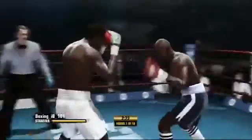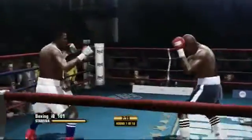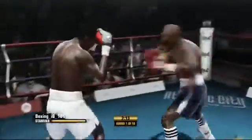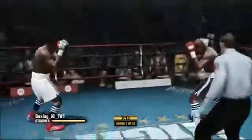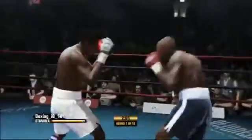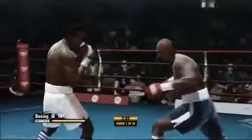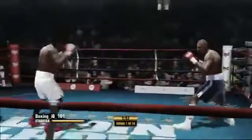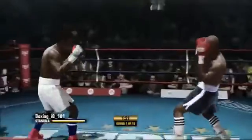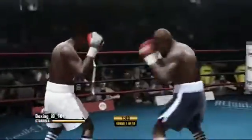Now, right now, he's throwing the jab out there. So, I already know he's trying to set me up for something. So, it's up to me to use my jab and get all the way out of his range. I love going to the body early, especially against the stronger, slower fighter. Because if he's already slow, the more I slow him up by going downstairs, he's gonna be tired, and as the fight goes on, he becomes slower.